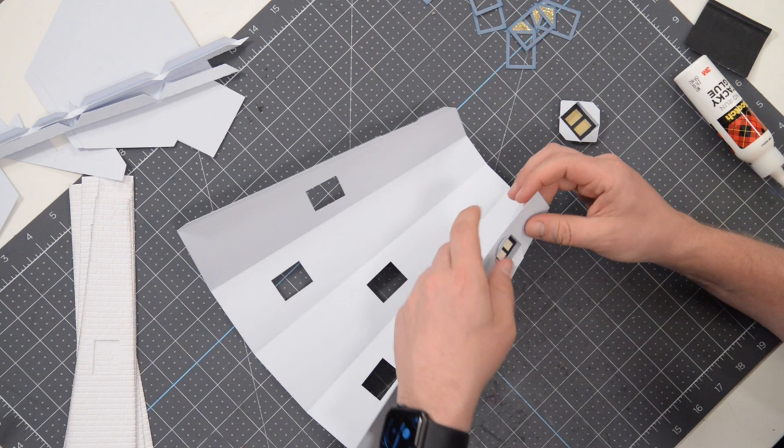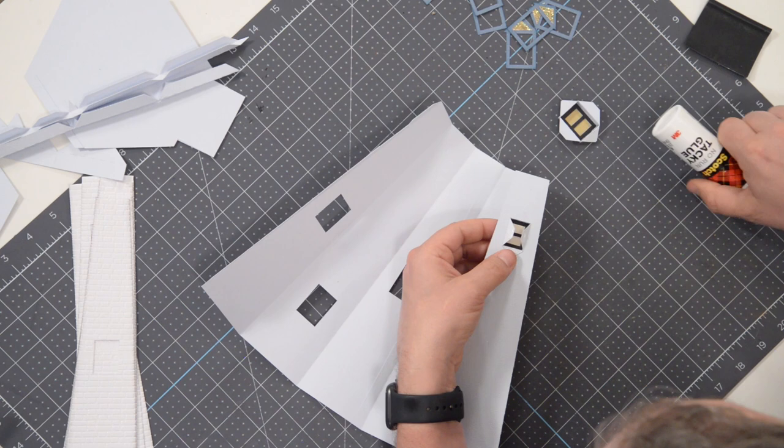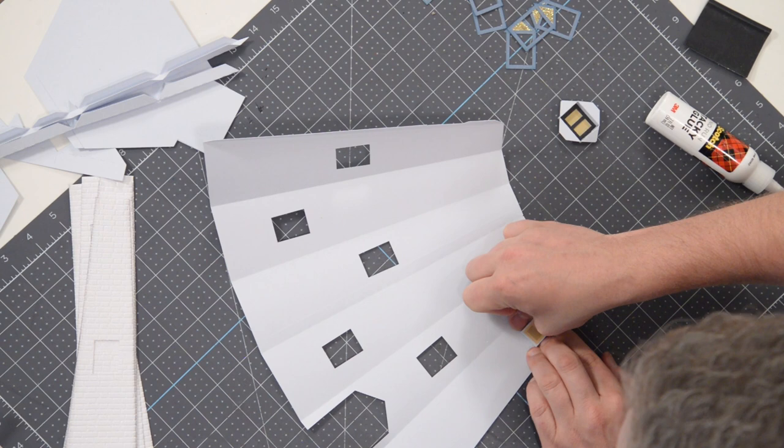There we go, and then we'll take these two tabs, bring them in, apply a little bit of glue on each of them, bring them over, and you can actually just make sure the tabs are flat. You can push from the inside to really keep this thing nice and flat. There we go. Okay, so window number one is in.